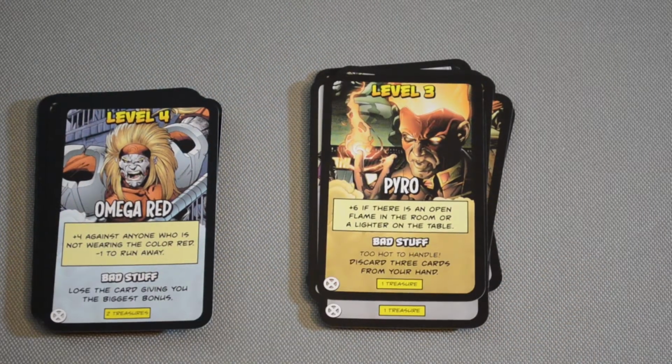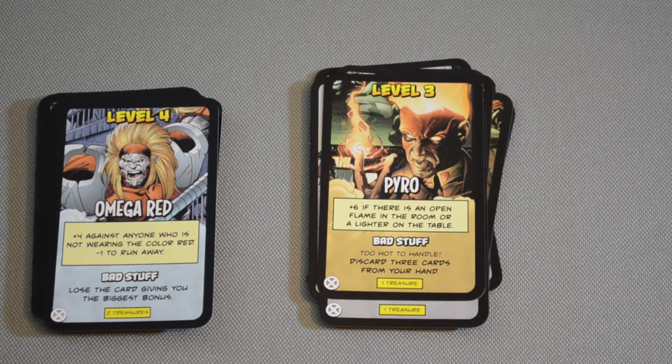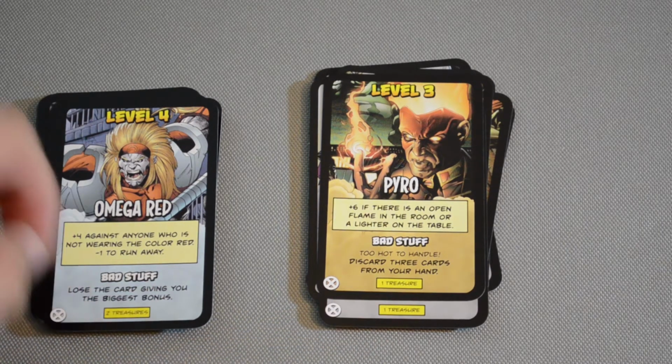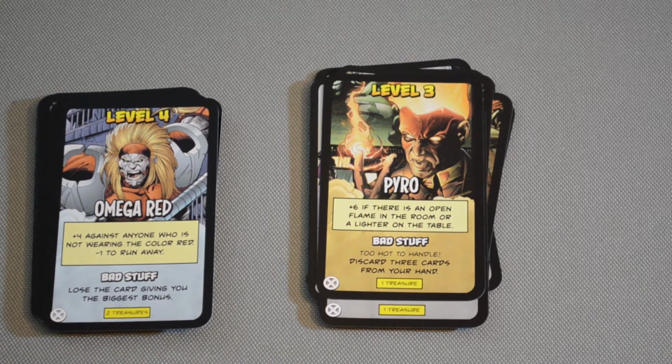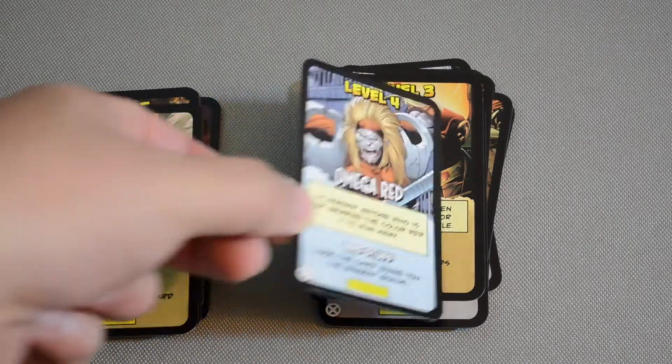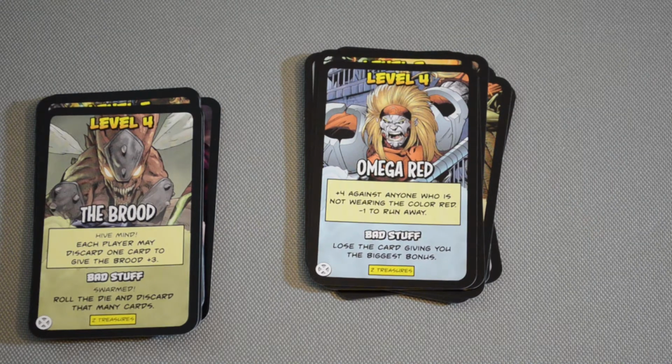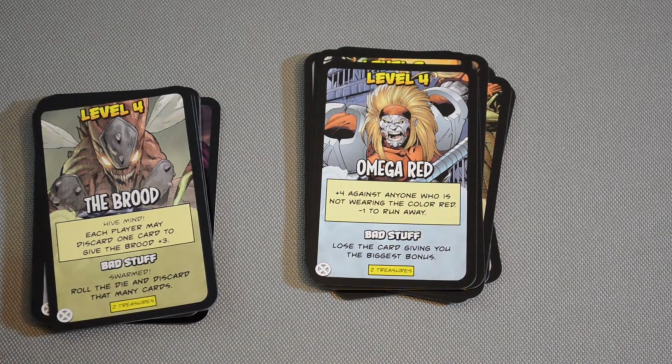Of course, Pyro from the Brotherhood. He's another big guy there. He has +6 if there's an open flame in the room or a lighter on the table. Bad stuff is too hot to handle. Discard 3 cards from your hand. I thought that was interesting. Omega Red is a +4 against anyone who is not wearing the color red, and -1 to run away. Bad stuff is you lose the card giving you the biggest bonus. You get 2 treasures for beating Omega Red.